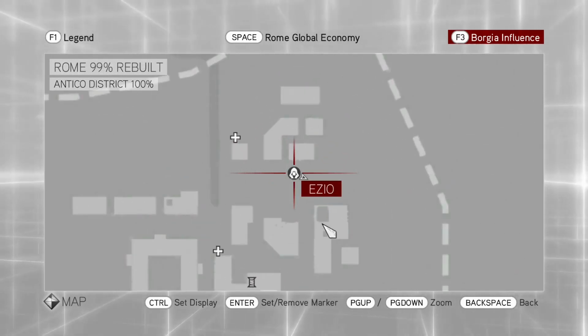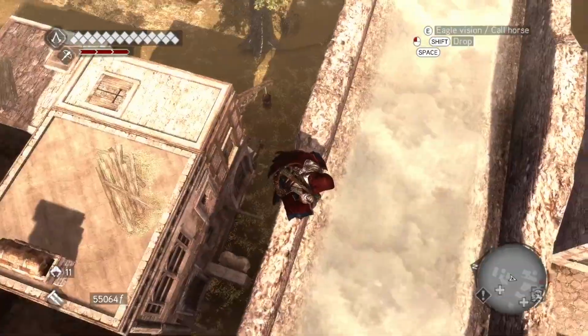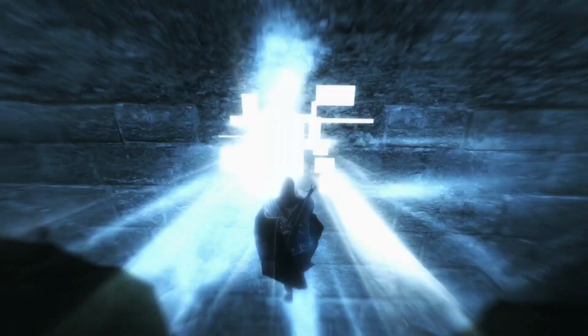Your best bet is to climb the tower near to it. You can see it just over there, so you can jump onto the aqueduct here. And there it is, look. And again, to get to it, drop and grab. Climb on in. Right, this is number 8.